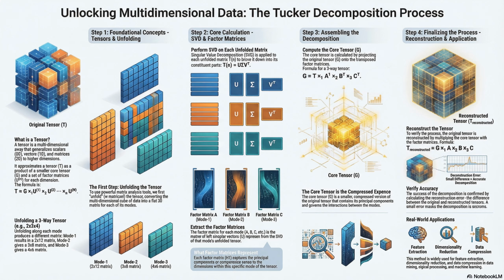We've isolated the structure in G, and we've defined the bases in A, B, and C. So step 6 is tensor reconstruction. We have to put the puzzle back together. T reconstructed equals G, mode 1 product A, mode 2 product B, and so on. Why is reconstruction so important if the whole goal was decomposition? Well, as we discussed, reconstruction is the ultimate proof of success.